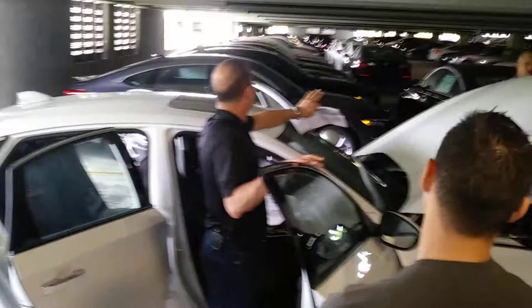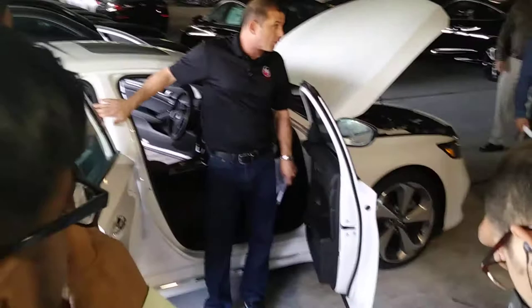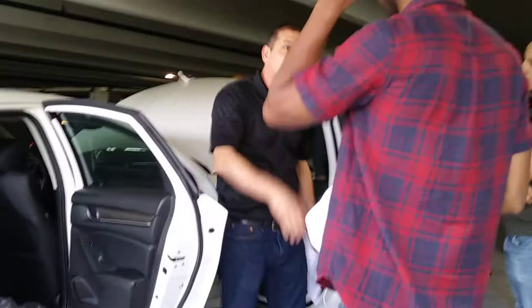So when you're talking about the steel construction space frame, you're going to say that's why we have a 5-star rollover rating and a 5-star occupant rating. Why? Because this is so solid, and obviously Honda cares about you so much. They put all their safety into the cabin. And again, that's important. It's also, by the way, I want you to see this.